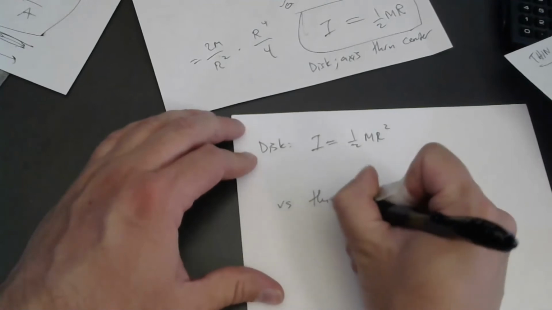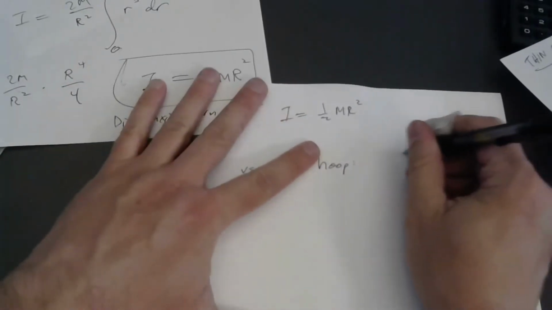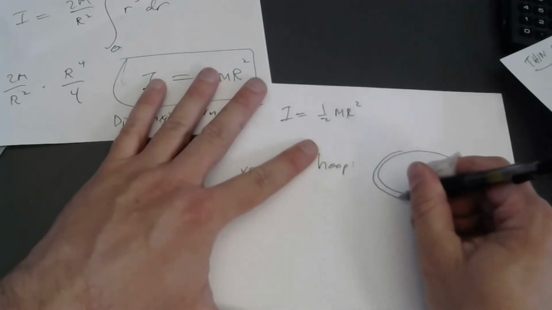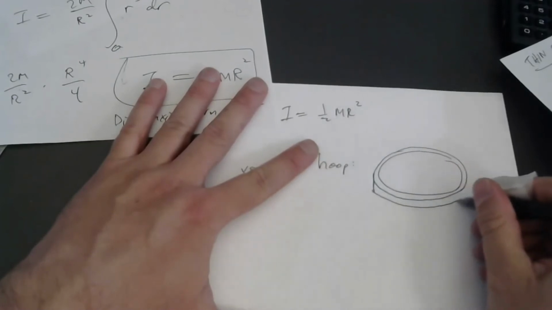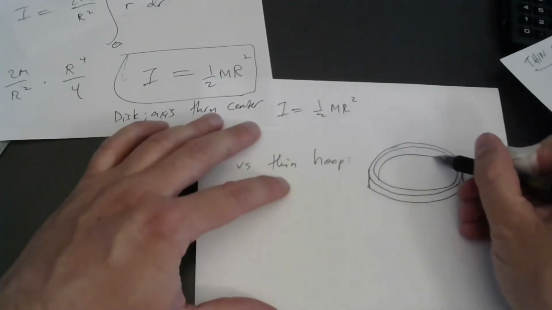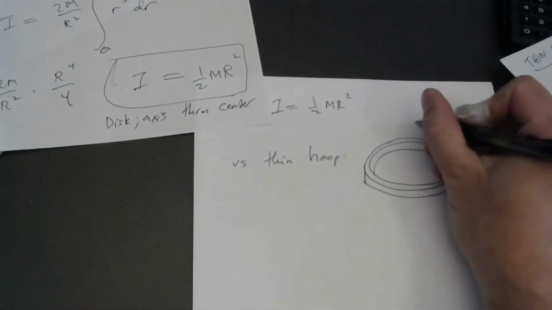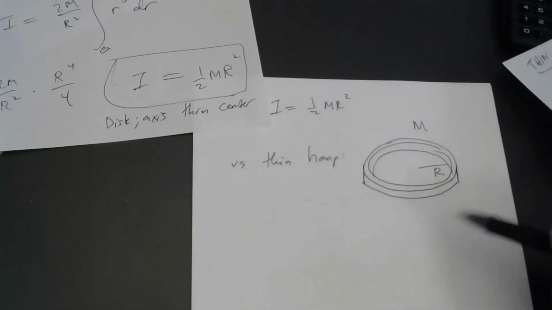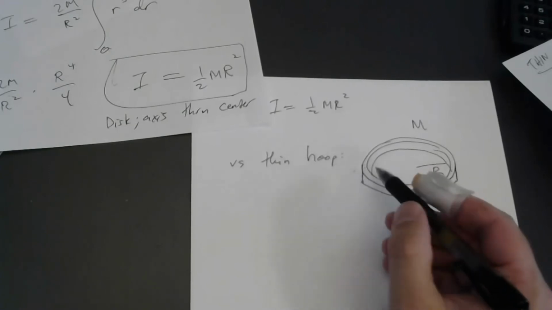Contrast that with an actual thin hoop. What if instead of a solid disk where the mass is distributed throughout the disk, what if all the mass was at the edge? Can I even draw that? Let's see here. Yeah, so let's suppose that this is made out of something heavier, like the solid disk was made out of wood, and this hoop is made out of metal. So even though it's smaller in volume, it's just the outer edge instead of the whole thing, it still weighs the same. So it's still got mass m. But let's pretend it's so thin that, you can see an actual thickness here because I had to draw something. Pretend that the thickness is almost 0.